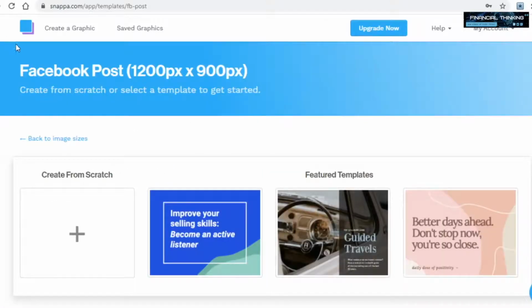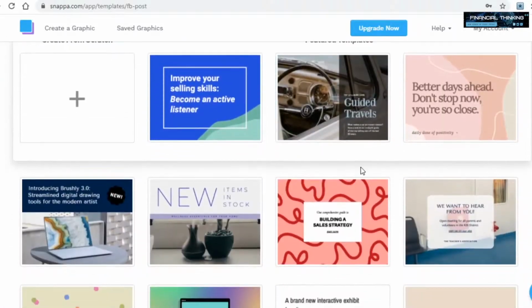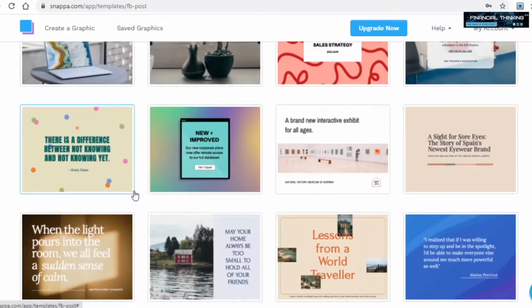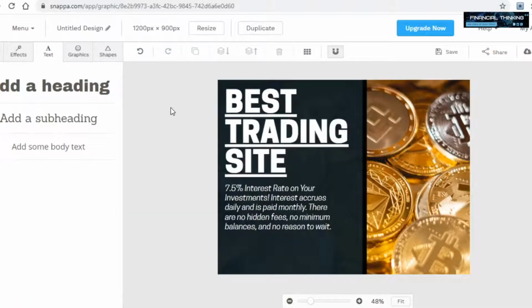Anyhow, once you learn more about the site you are promoting, what you will need to do now is go back to Snappa and pick any one of these templates here. Which one you will go for will depend on what type of site you went for. Since BlockFi is a place where people can make money, I would want to go for some business type template in my case. Here's one template I opened up, and I designed it real quick so I don't prolong this video.